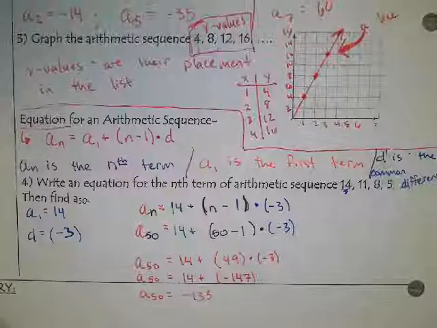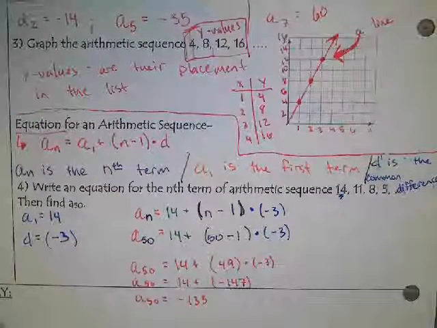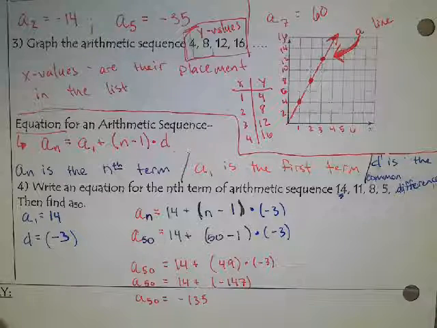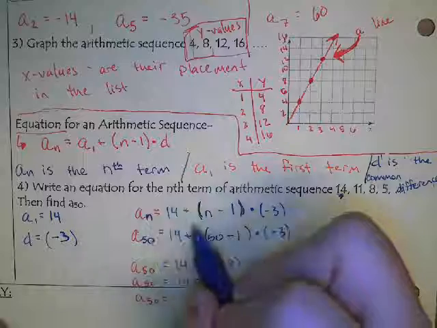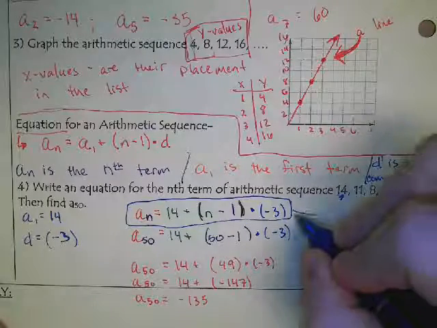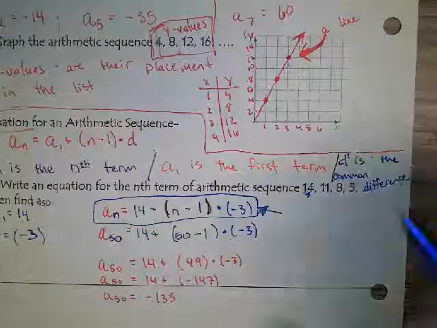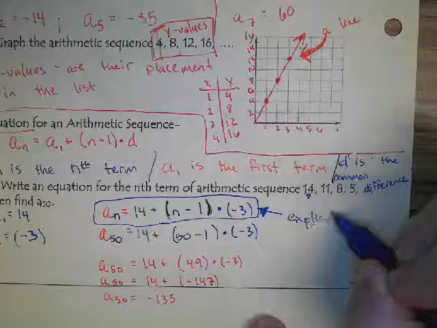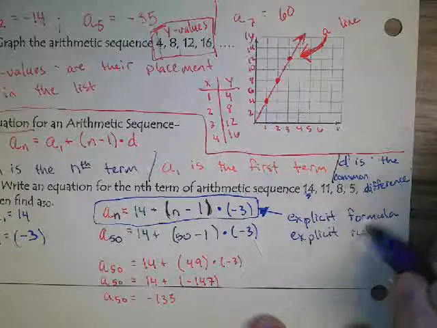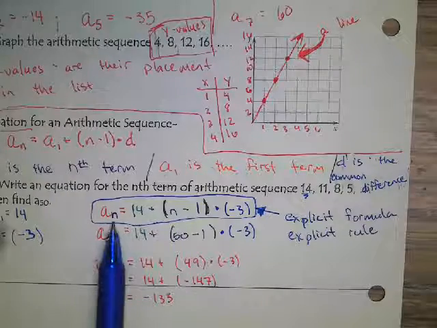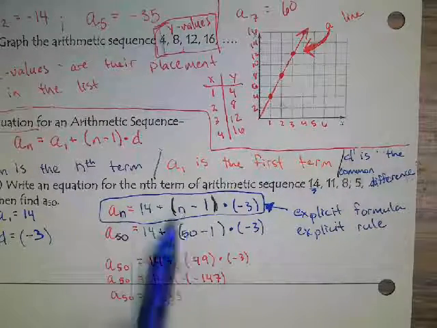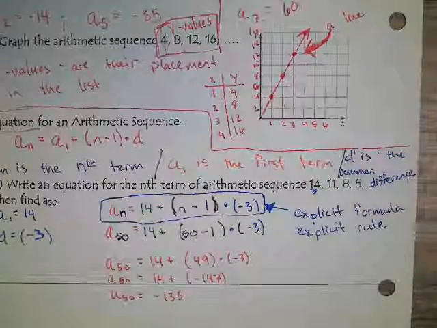So just for a quick note, one thing we'll need to have like a definition of is whenever we're looking for an explicit form or the explicit rule or formula, this part right here, before we plug the n in, is our explicit formula. And what that means, it's like the general one. So this is the formula we would use to find any term. So anytime you're looking for an explicit formula, you'll have the letter n's in your formula. You won't turn those into numbers.